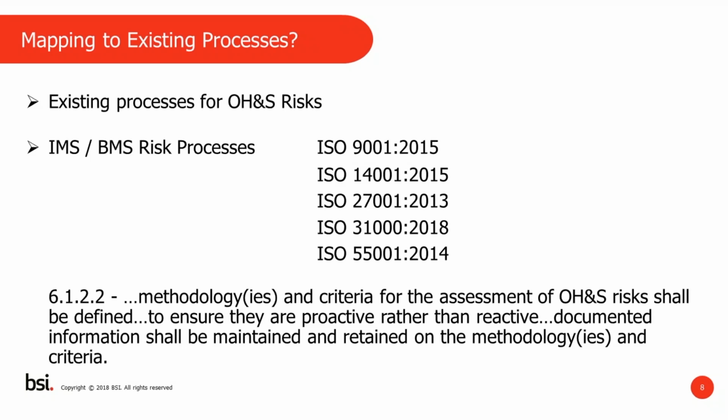So when the standard starts to talk about controls, we see less use of the word procedure and far more talk about processes. And within the standard, there are only 3 processes that need to be documented, and 6.1.2.2 is one of them. We need to document and define the criteria for the assessment of risk. And that's fairly fundamental because if different people have an input into the process, we need to understand how we quantify risk to come up with a consistent approach in application.